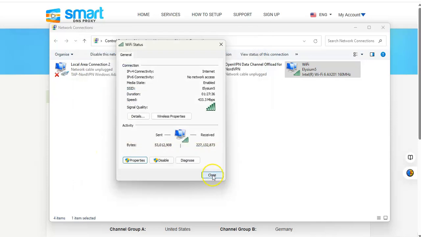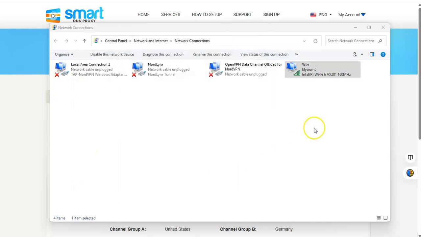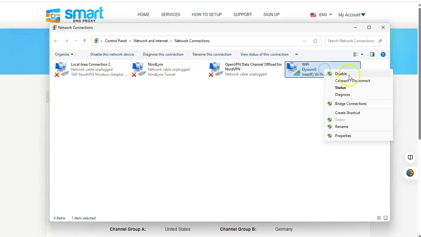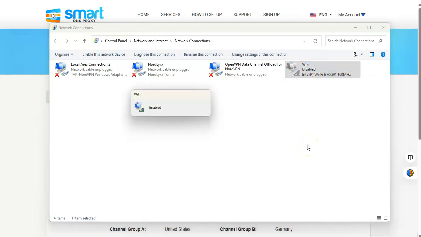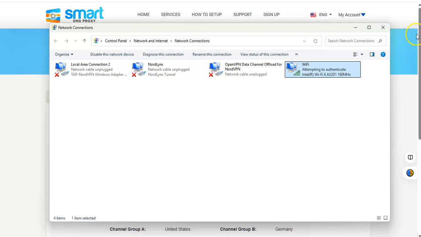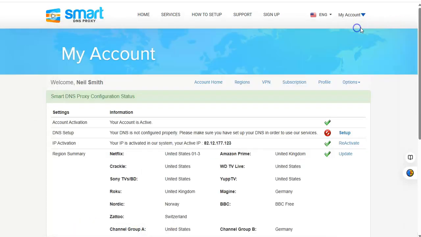Get a little screen when you validate and close there. Now another step, if you have problems, reset your connection, because what happens often on a device, you can reboot it or something like that. It'll use the old DNS servers because it caches them. If you want to make sure that doesn't happen, just disable your connection or restart it and enable it again, and then it'll re-look at what the DNS settings are. Okay, so that's that. Now let's go and see what difference it's made.